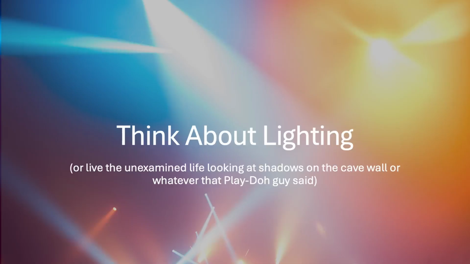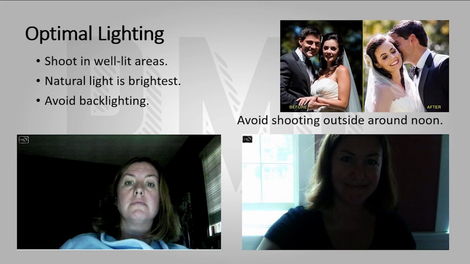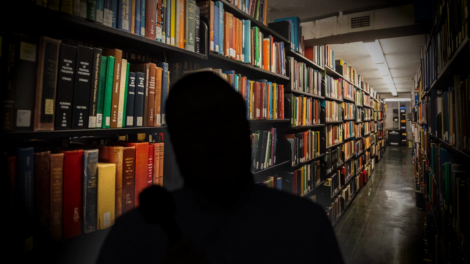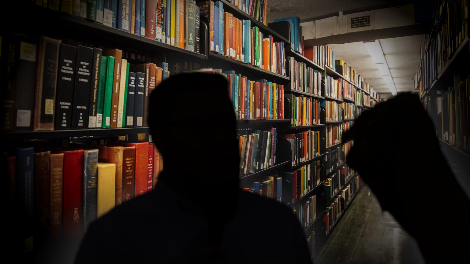We recommend you shoot your video in well-lit areas. That is, unless your character is intended to lurk in the shadows. Then you're gonna love me. Natural light is always brightest, but sometimes indoor light can be exactly what your video needs. It really depends. But always avoid backlighting, unless you're interviewing someone in witness protection. I'm ready for my close-up.